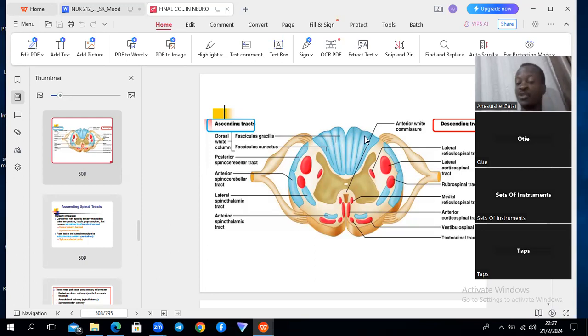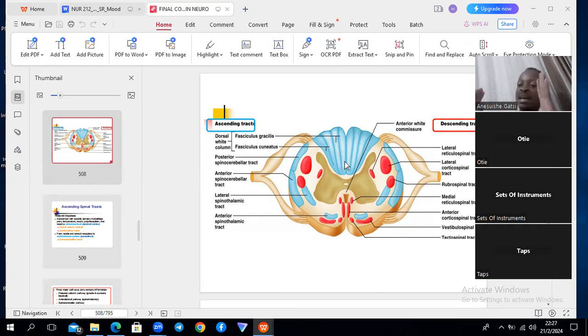So I'll start with the most important sensory ones. Here in the dorsal columns, we have what we call the fasciculus gracilis and the fasciculus cuneatus. So let's use common sense. Remember the last time I said gracilis, you just remember that there was a gracilis muscle in the lower limb. So as you're adding these fibers to the spinal cord, sensory information from the lower limb has to be medial, more central.